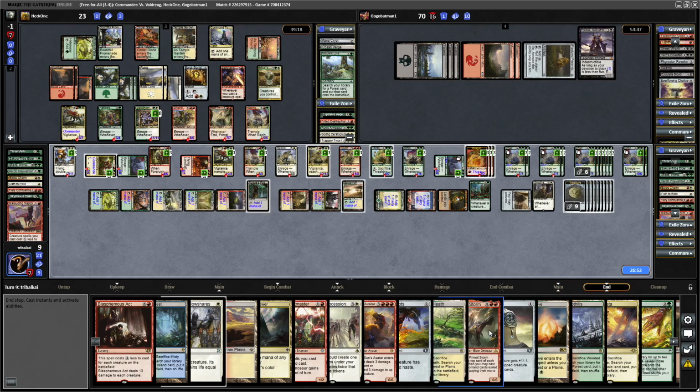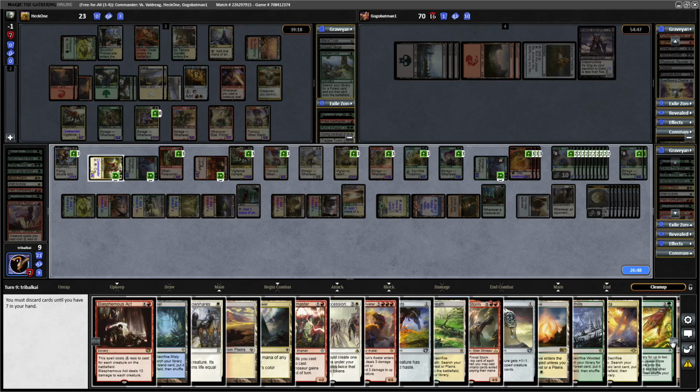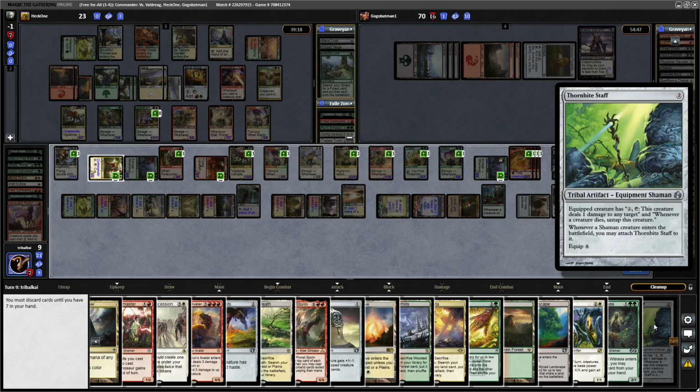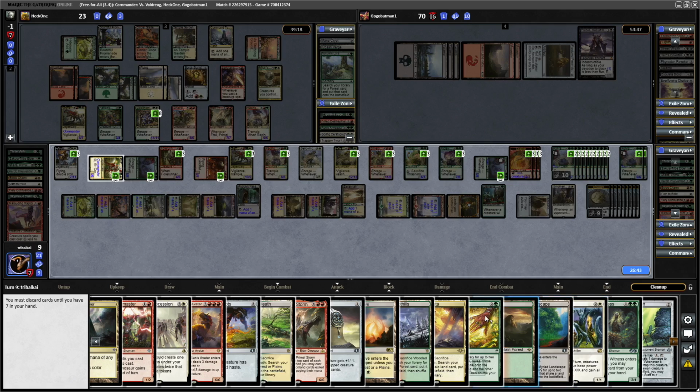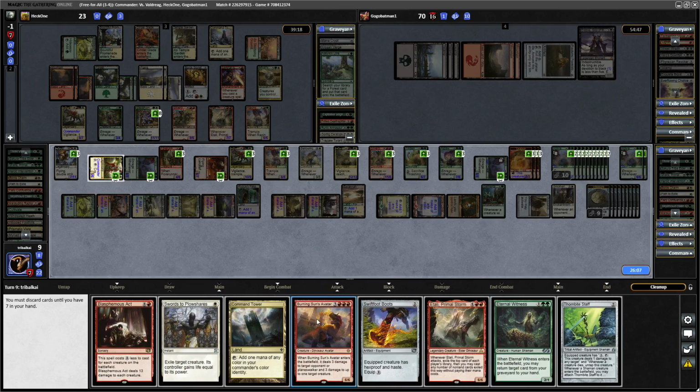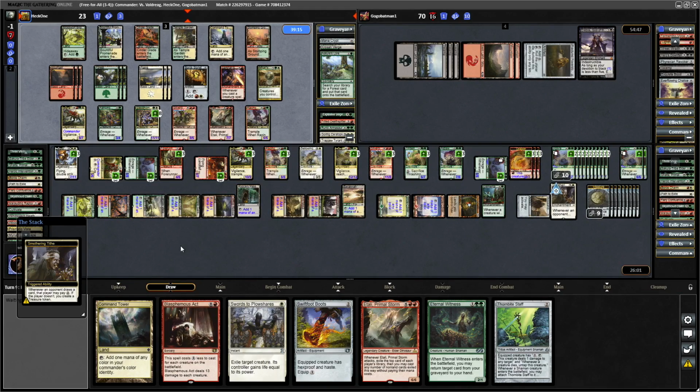Not even going to bother looking at the cards we've got in hand after all that. Okay, we've got Infinite there with Thornbite Staff. Let's get rid of Cultivate, a bunch of lands. Alright, now after all that, let's see what Heck 1 can do. All the damage has obviously been removed now. They've just been drawing into mana, unfortunately.